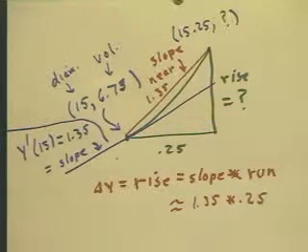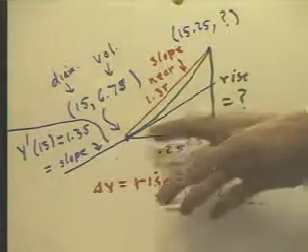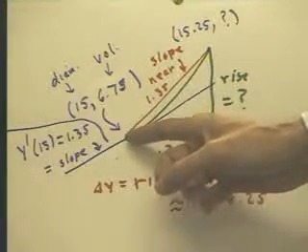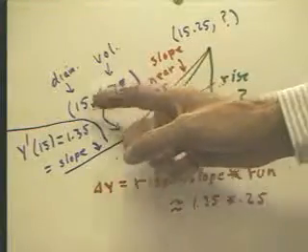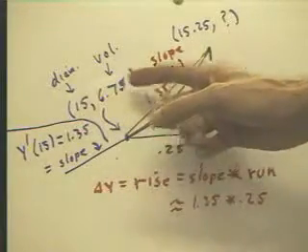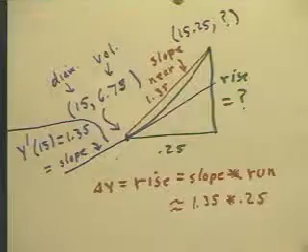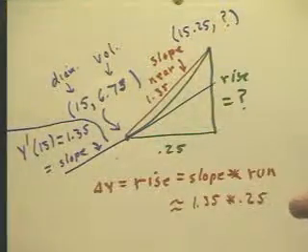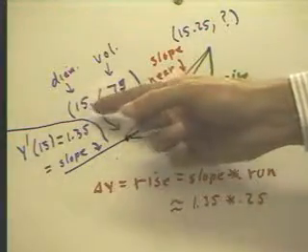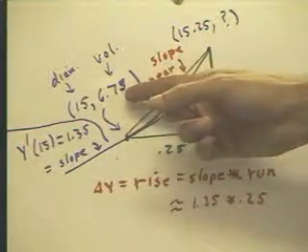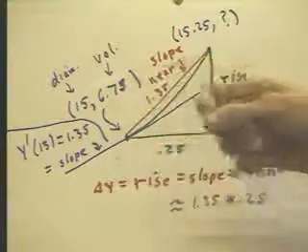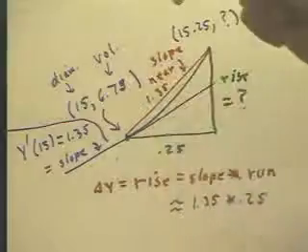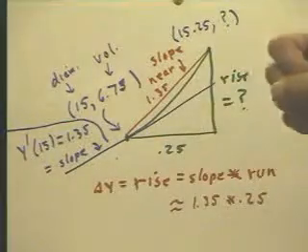Now, if we're looking at the point where the diameter is 15, then we have the diameter-volume coordinates 15 and 6.75. The 6.75 we get just by plugging the 15 in for the diameter into the y equals ax cubed, which is a 0.002x cubed function here. And we get 6.75 for the volume. That's not real relevant, but that is what we get.